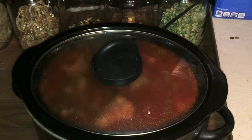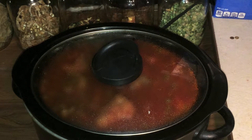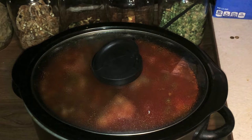Alrighty, guys, it has actually been 4 hours. My crock pot is actually a little bit faster for being an older crock pot, and it only took about 4 hours to get it where it needs to be at. Here's a great tip, guys. When you start smelling that spaghetti sauce and the flavors and the spices and everything, that means you probably got about 30 minutes before that meal is done and ready.